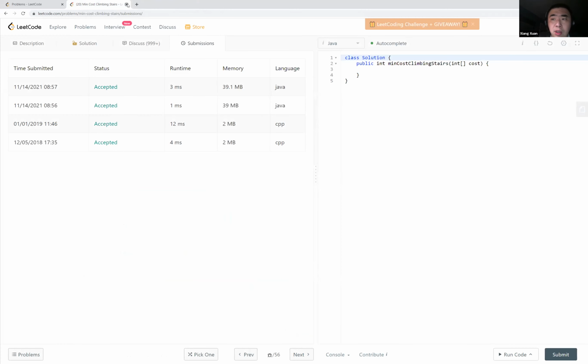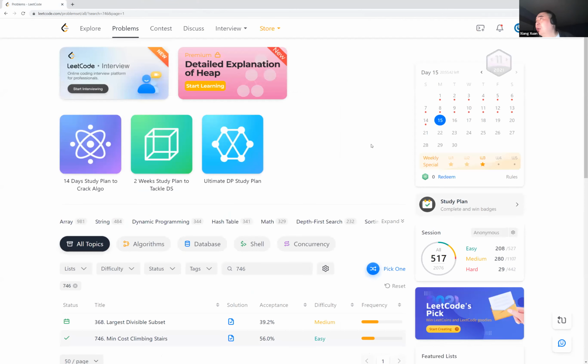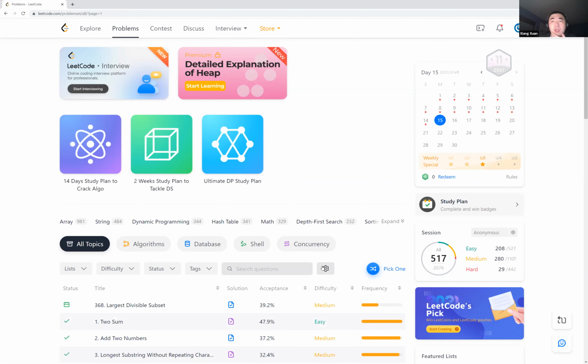Okay, let's continue with another relatively straightforward and easy problem. But by the way, I should mention a little bit more.